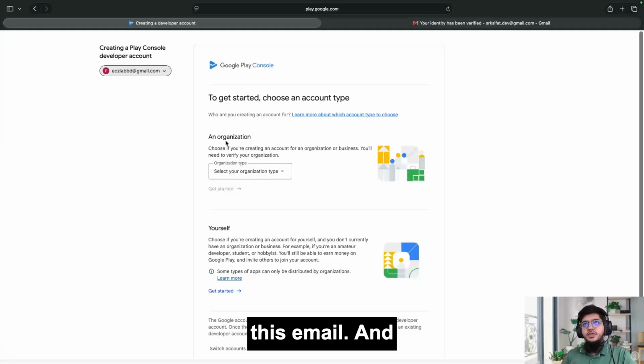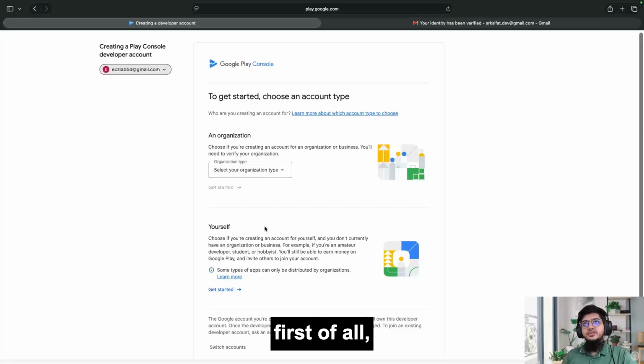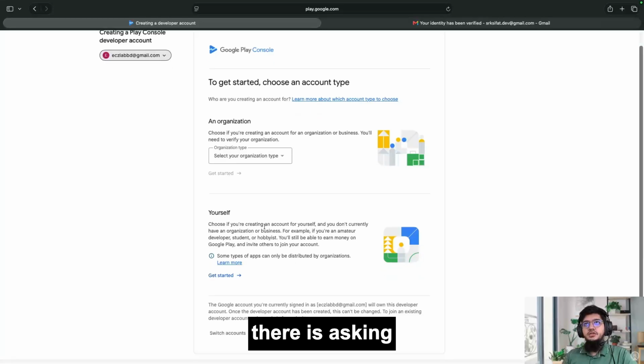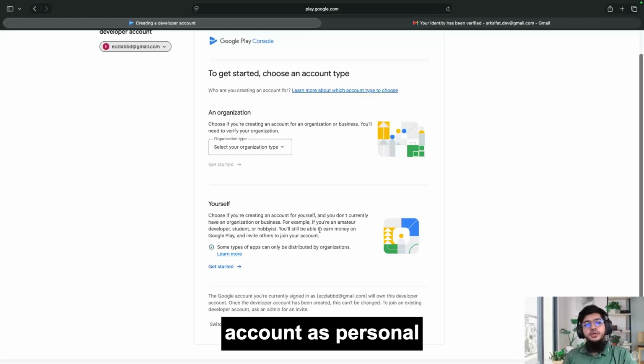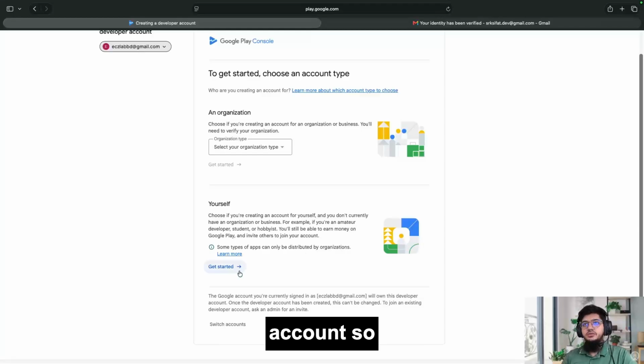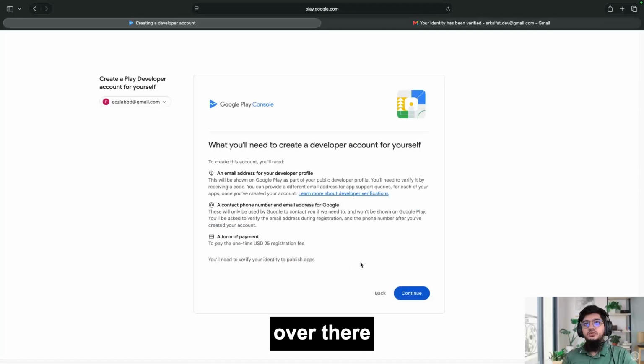First of all, it asks if you want to open the account as an organization or for yourself. I opened my account as a personal account. So if I go there, get started, and then continue.